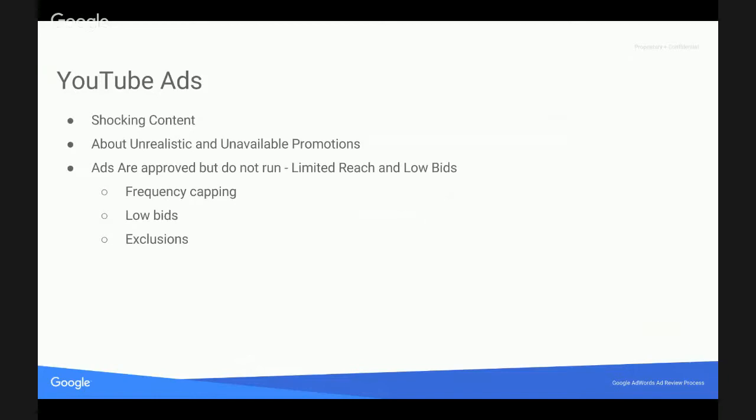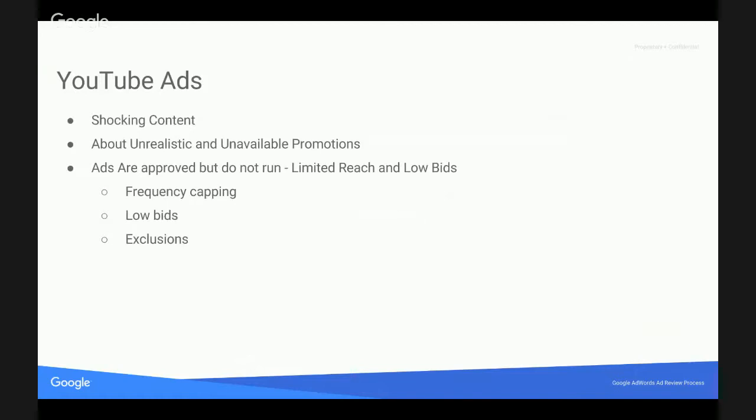The next point is about unrealistic and unavailable promotions. Again, the same kind of things that we talked about for Google Display Network, with another addition being unavailable promotions. That means promoting services or products that are not available, that people can't buy or can't apply for.